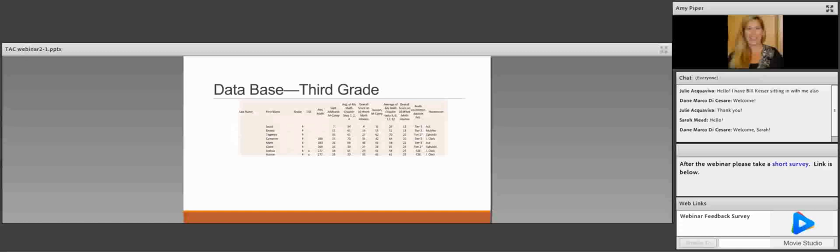And here's another database for 3rd grade. So you can take a look at some of the measures that we use. We had the New York State math scores, an MComp we were using at that time. This is a couple years old. My math was the math series we were using at that time, the interims. So you can see some of that information.